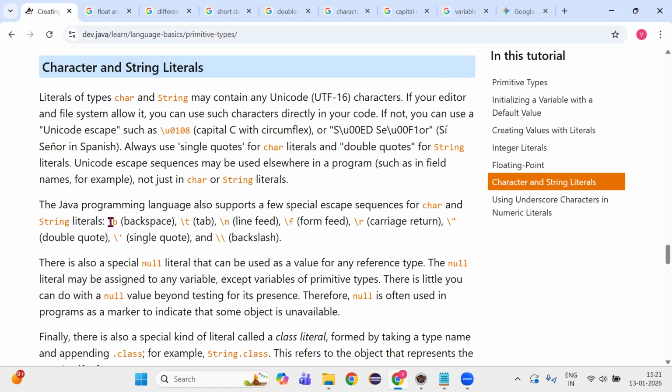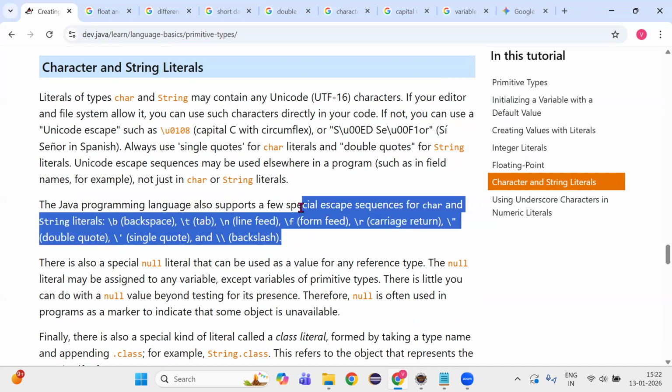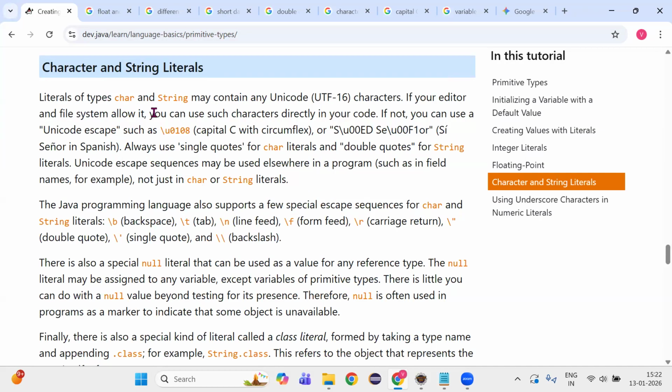Backslash t is a tab. Backslash n is a line feed, and there is also carriage return, backslash. If you want to format some text or something like that, in such scenarios we might use these escape sequences, which are also supported by the character data type.